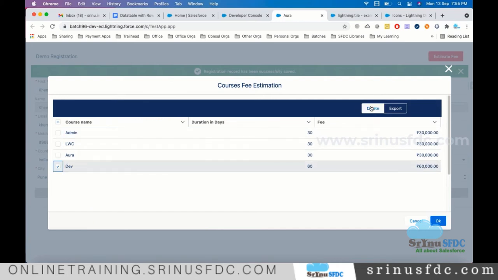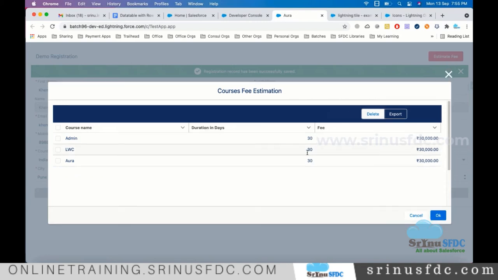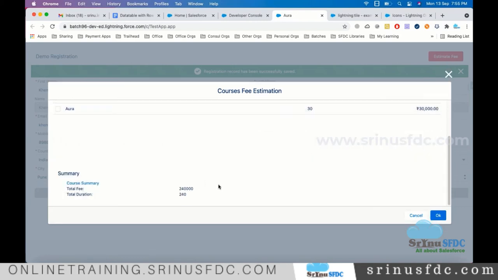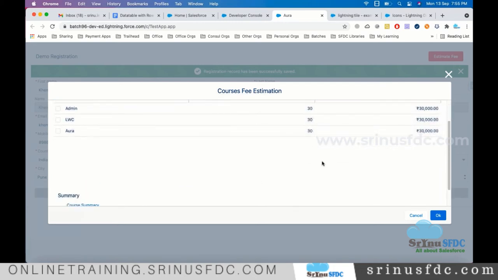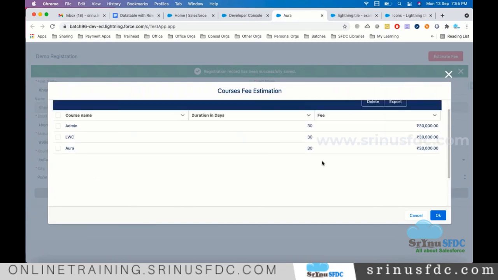Let's delete a record. After deleting, it is changing the calculation of duration in days. Total duration in days 90, right? Total duration is 90. So why is this showing like this?